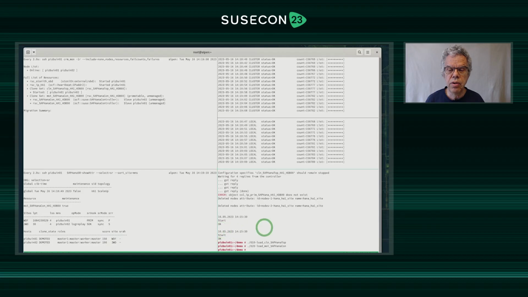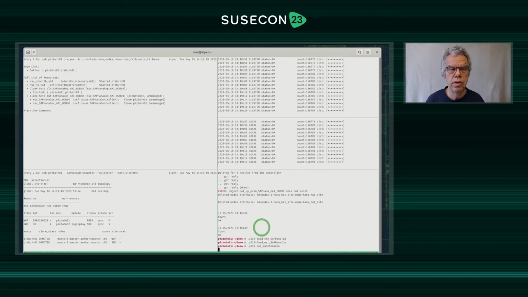Now we take the resource out of maintenance, we end the maintenance, and then the cluster takes over the control of the SAP HANA. You can see that it is now monitored, resulting in a master and a slave status, so promoted and demoted.